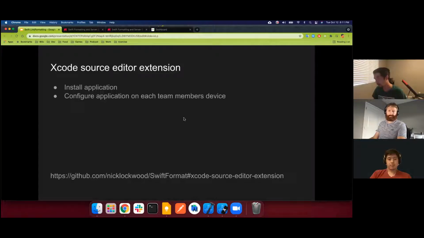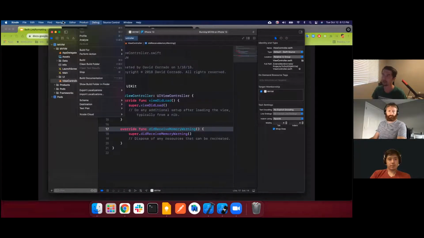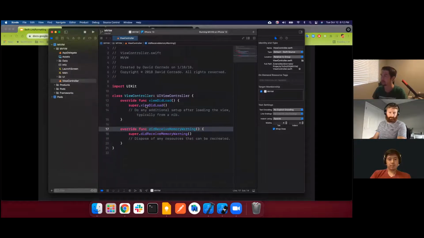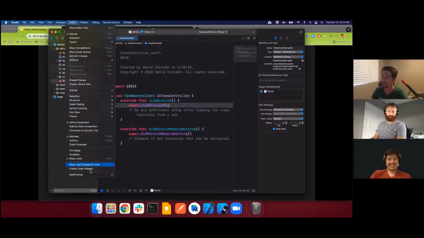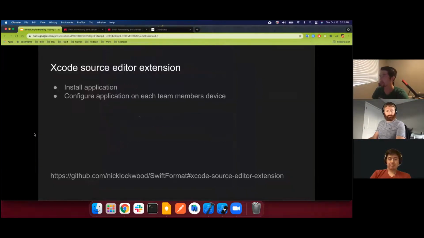But the great thing about it, I'll show you an example here. In Android Studio, I think it's in source control, it's editor. So at the bottom, it'll actually add an ability to format the file. Let's say you're doing some stuff that's not recommended in Swift, like you add a semicolon here. If you format the file, it'll automatically remove it. So that's what I'm actually using right now, this Xcode source editor extension.